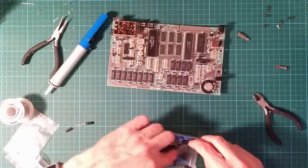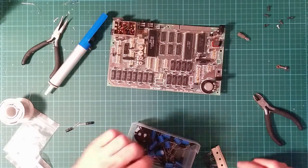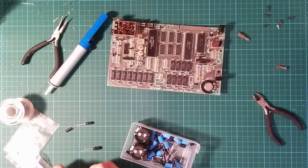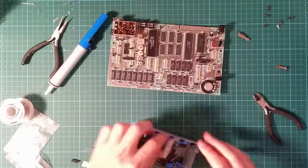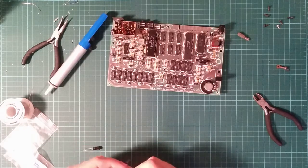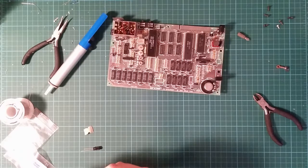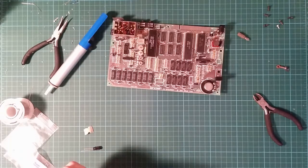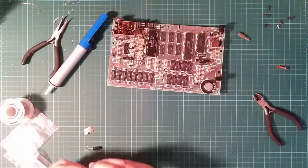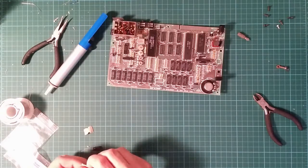Come on. You know what? I'm going to use this one. This is going to be a thoroughly exciting video, watching me flail with capacitors. I take them out and I put them back in again. And I take them out and I put them back in again. Well, this thing will either work or not work, or I will run out of capacitors. One of the three options.